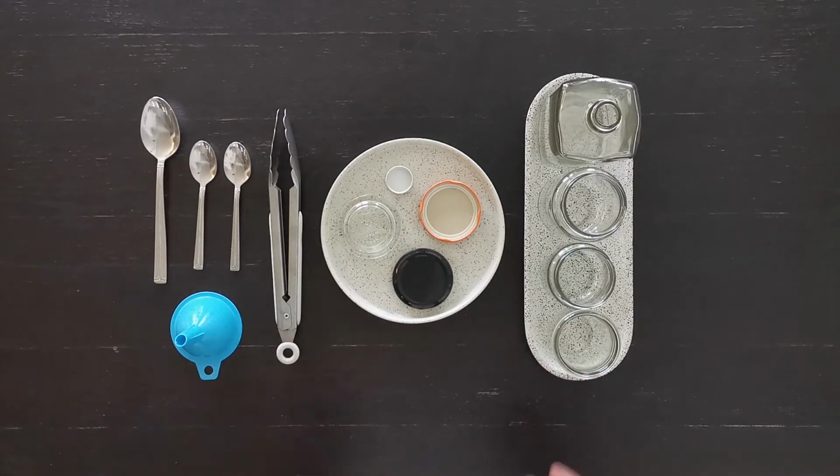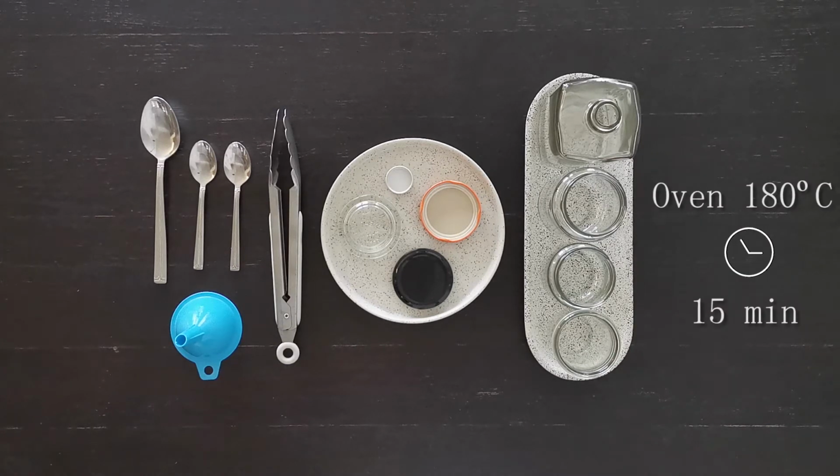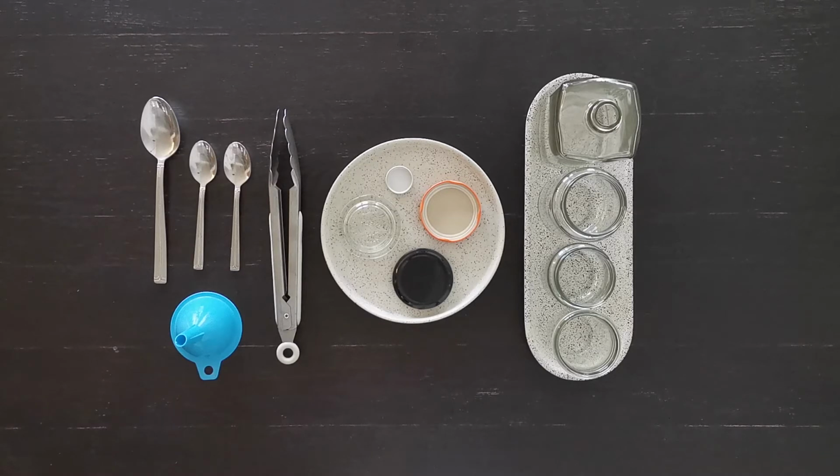I'm giving you all these materials now because it's very important that, as you're gonna do a fermented or preserved thing, you have to sterilize all of your jars before. For this, you can do all these 4 jars in a preheated oven for about 15 minutes, 180 degrees minimum, meaning that you can keep them there till you are done with the sauce so that you put it in.